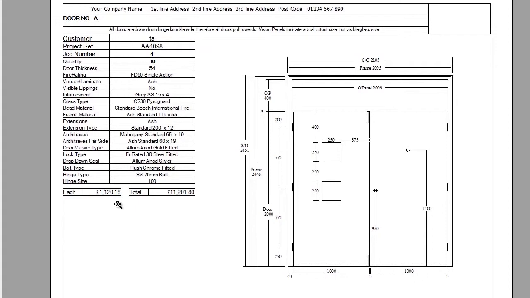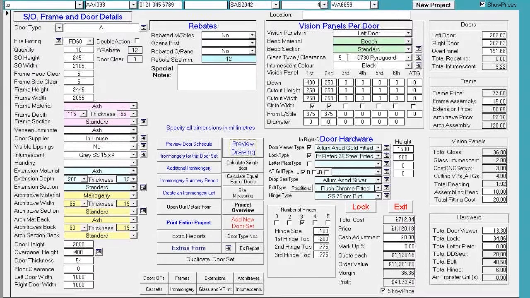We'll start by closing this form, and this then takes us directly back to the main form. You can see here the information that's been collected to create that drawing, and whilst we're entering this information, it's automatically adding various aspects of the pricing on the right hand side to give us our totals, our margin, our price each, and our total order value.